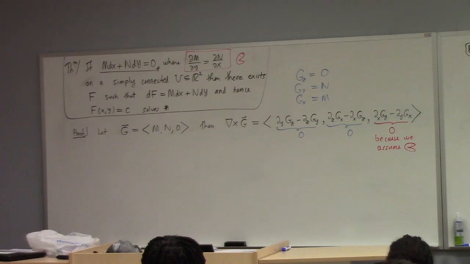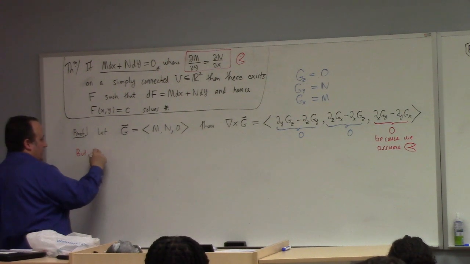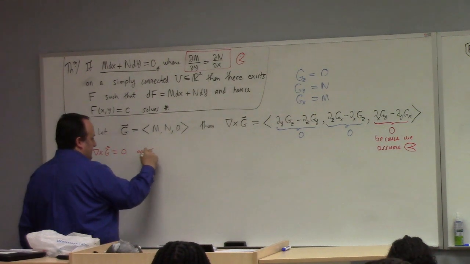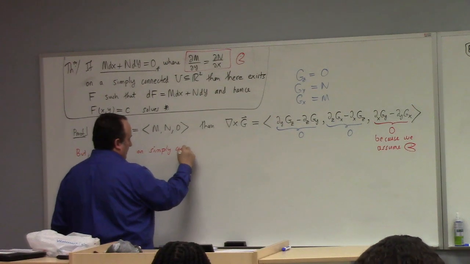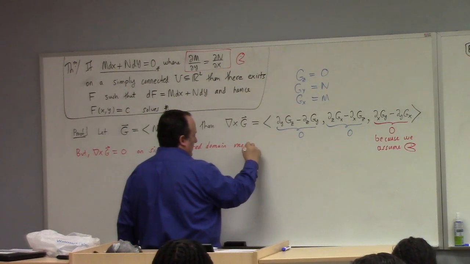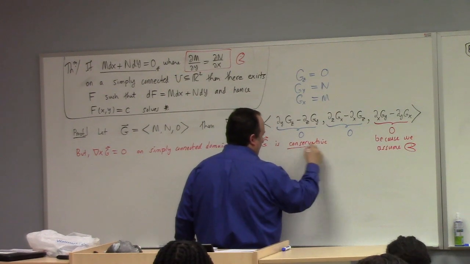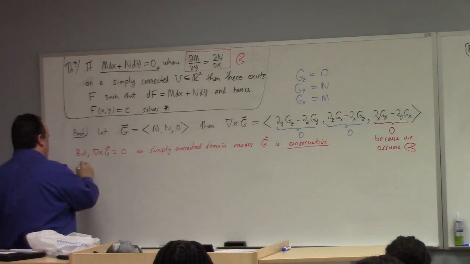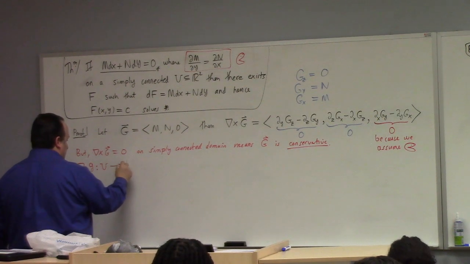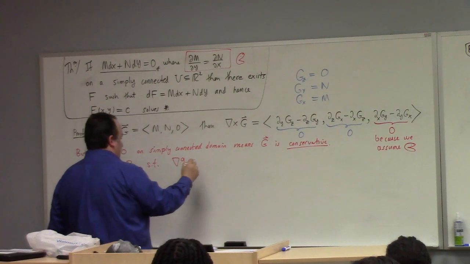It's cool. So the curl is 0. We had a theorem in calculus 3, which says that curl of G equal to 0 on a simply connected domain means G is conservative. Which is to say, there exists little g, a mapping from U to R, such that the gradient of little g is equal to big G.